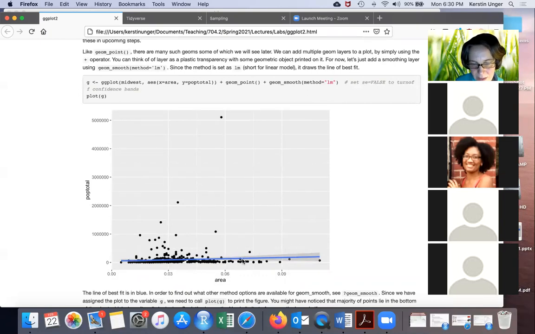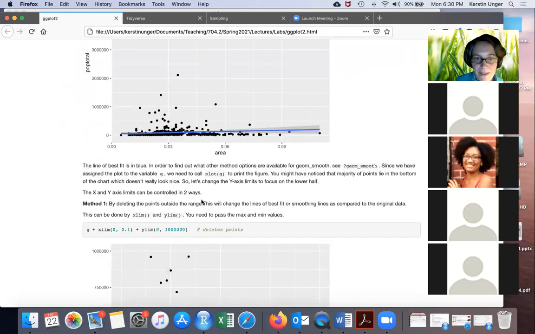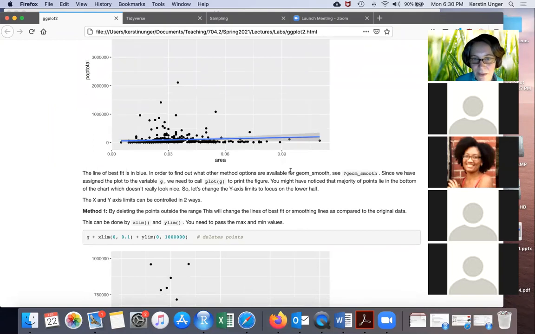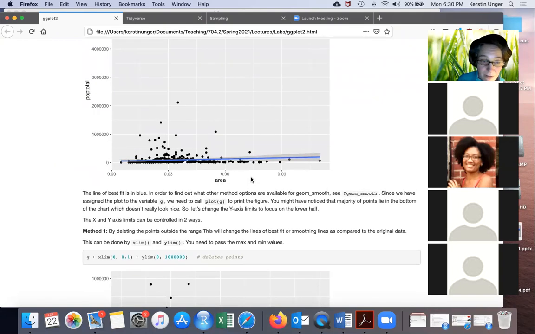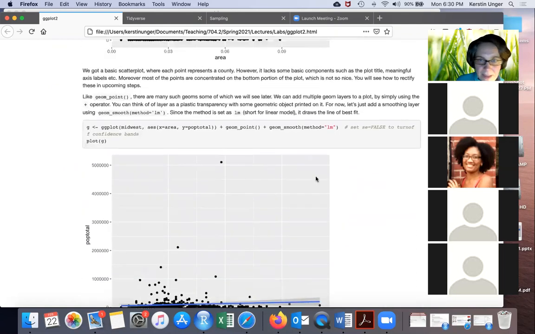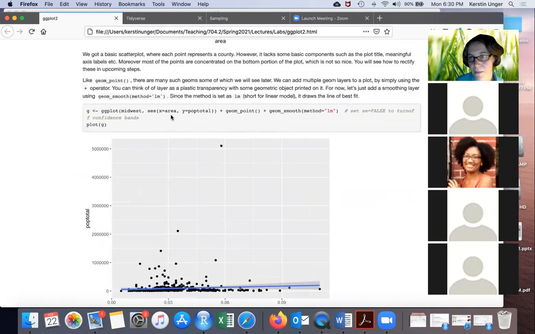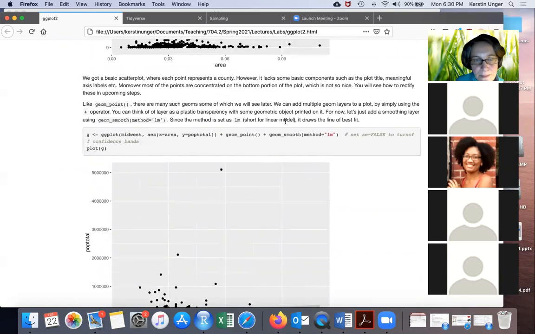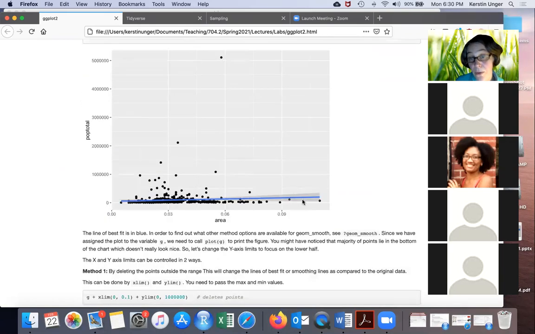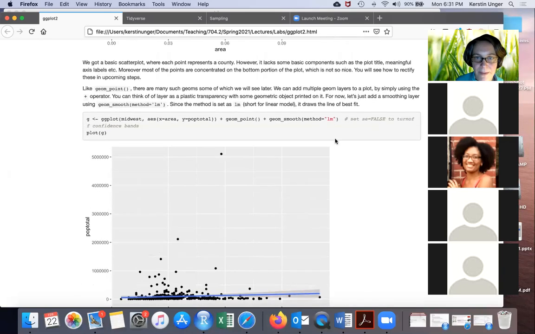And so what you can see is this dark gray, or the shaded gray area, is a confidence interval. So it's a confidence band for the position of this regression line. If you want to turn it off, you can do that as well. So you have to set the argument accordingly. One second, I think I have it in my, oh yeah, here. So you have to set se, the standard error, to FALSE to turn off the confidence bands. Okay. And you can also change what you, so per default, it's the standard error, but you can change it to other values as well.